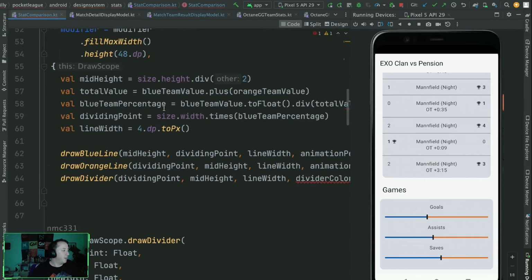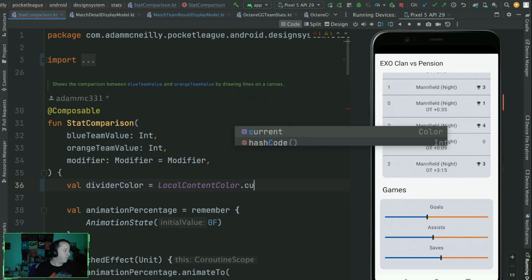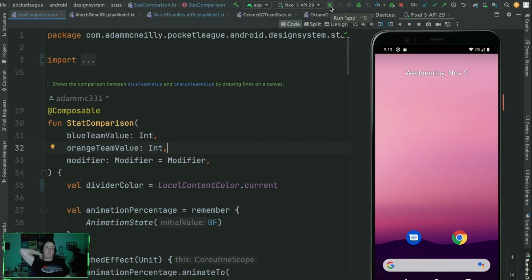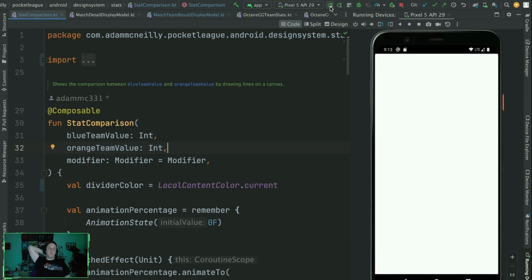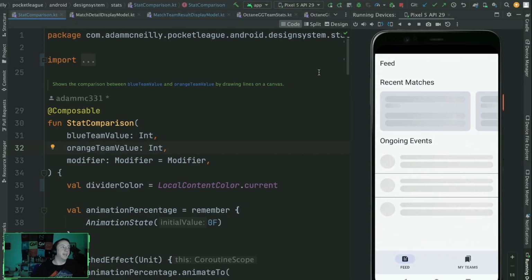I don't know that that's going to make the most sense, but let's see what it looks like. We delayed the animation till it was on screen. Okay. The problem is I have to figure out how to do that in Compose. So I have no idea.